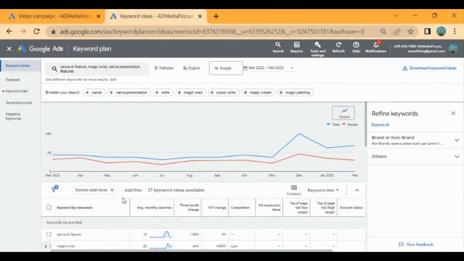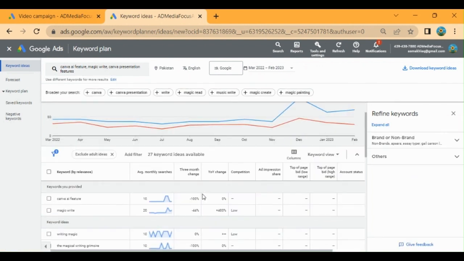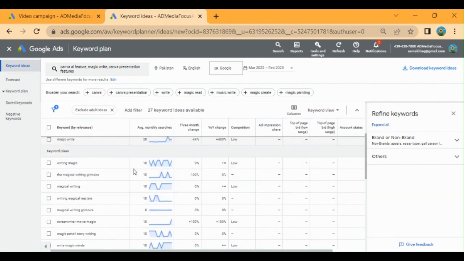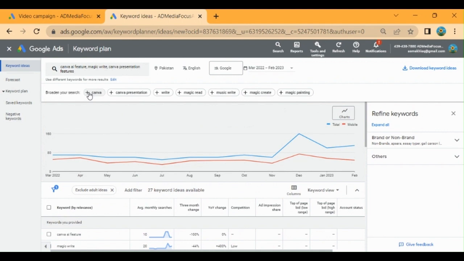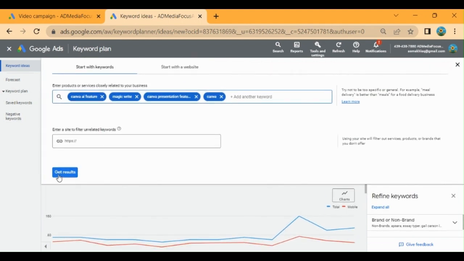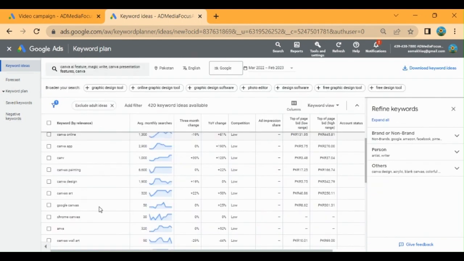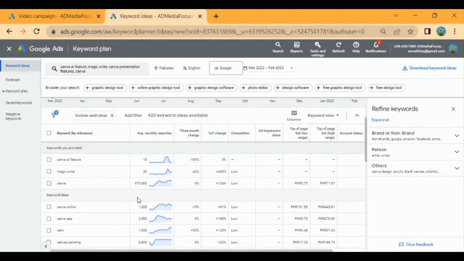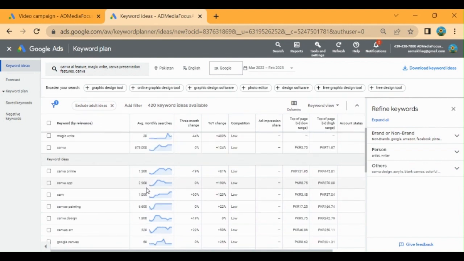Right now it shows me 27 keyword ideas and it is showing me their volume. So it is giving you very good keyword research. You can select any of them. See, the searches are 673,000, 1300, 2900 times. So you can use any of these keywords.